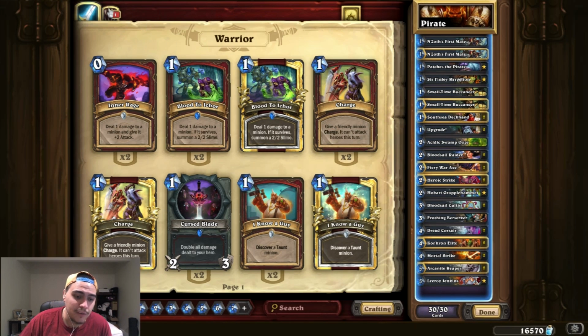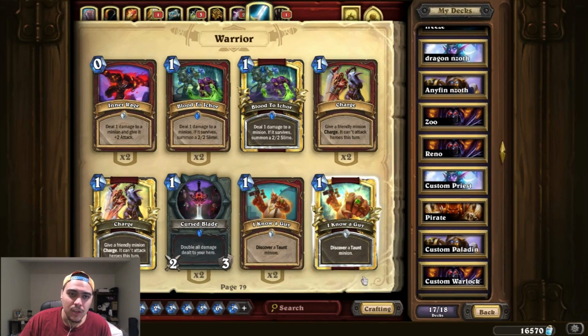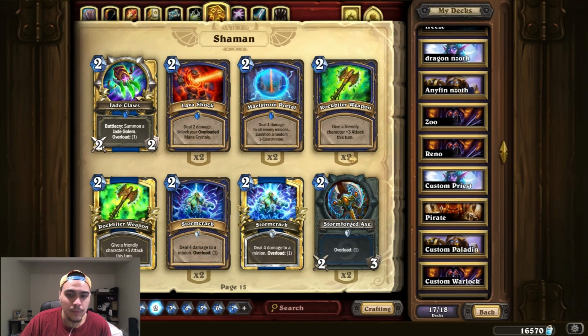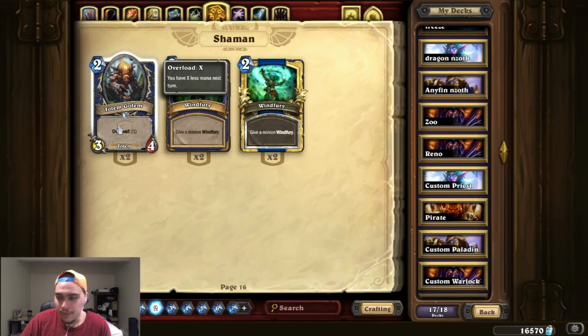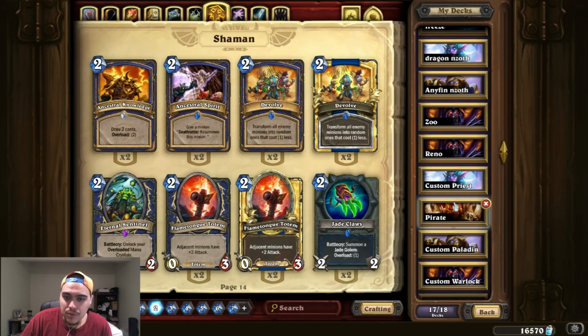So this is really great for going against things like Shaman, where they have Totem Golem, which is a really common 2-drop for them, and it has 4 health. So that's really nice for that. Obviously the extra damage is really good, and Shaman's relatively common right now as well.